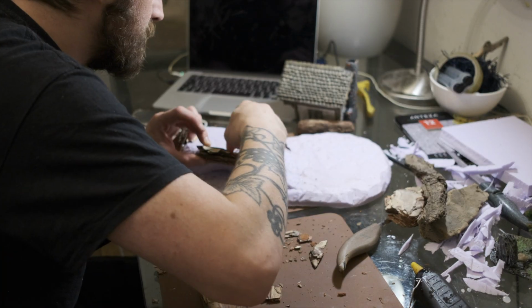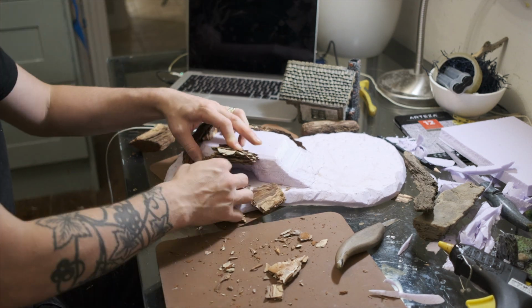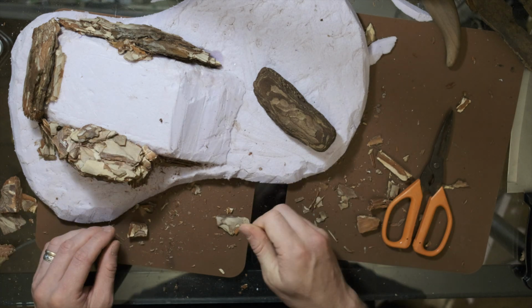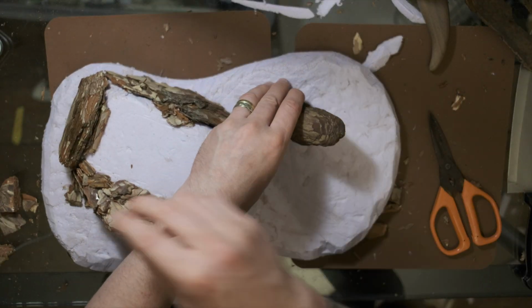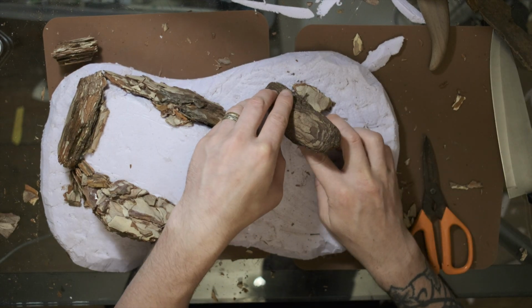So whenever you have done that, whenever you put it onto your project, obviously you're going to be Mod Podging it and painting over the top of it, and whenever you do, it results in some seriously cool looking rock formations. So I highly recommend this technique for making some bark rock formations.